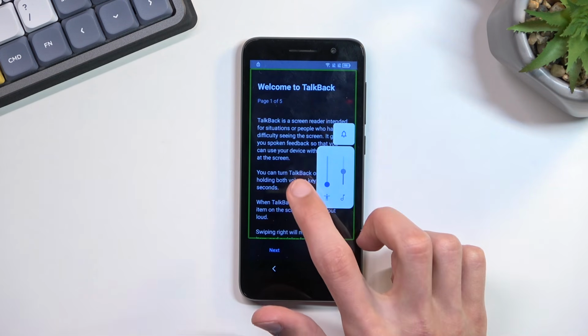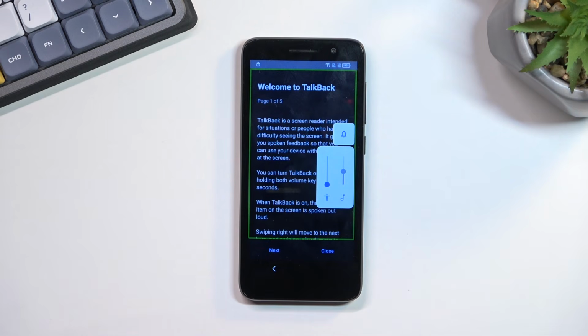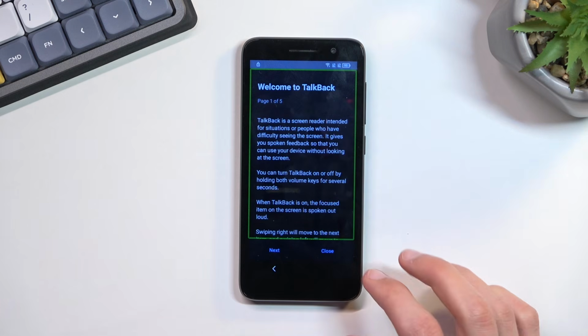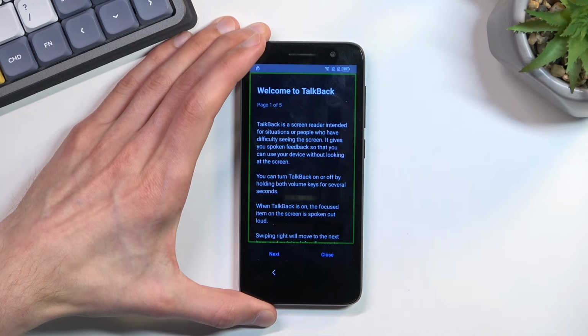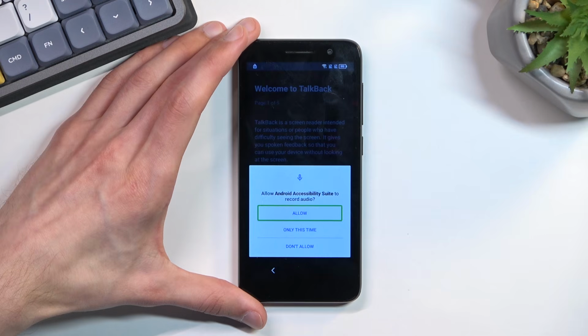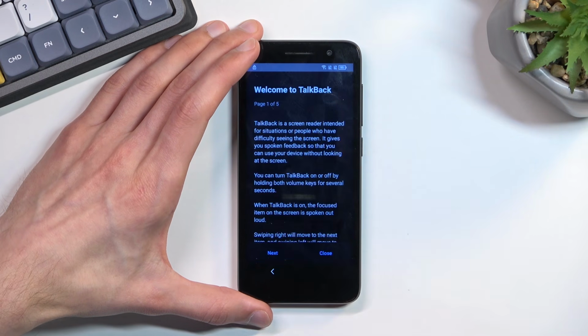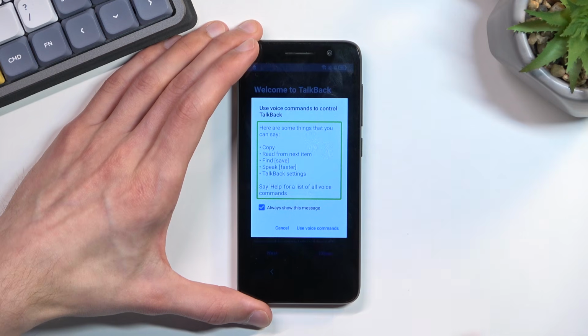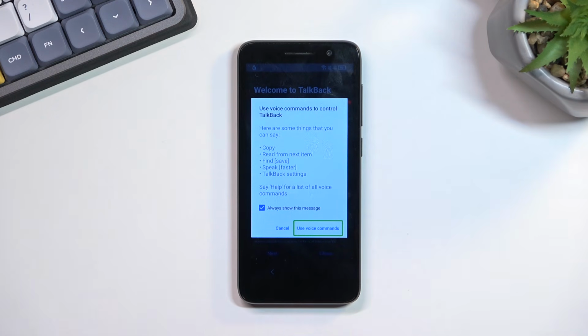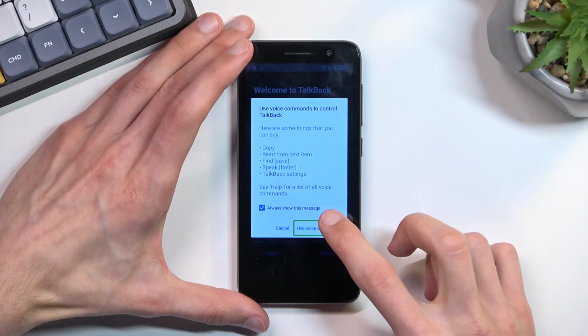So anyway, once you see this Talkback welcoming screen, you want to draw a mirrored L on the screen, kind of like this. So I'm gonna do it right now. There we go. From here, allow option will be selected, so double click on it and select use voice commands by tapping on it once, and then we're gonna double tap it in a second. But before we do so, I'm gonna quickly tell you what we need to say. When you tap on it, the device will start listening to you, and you want to basically say open YouTube.